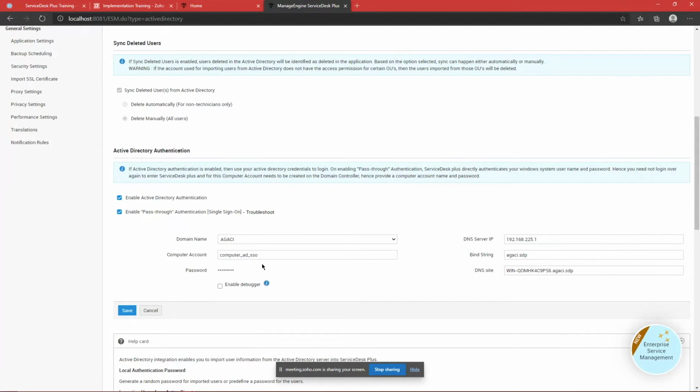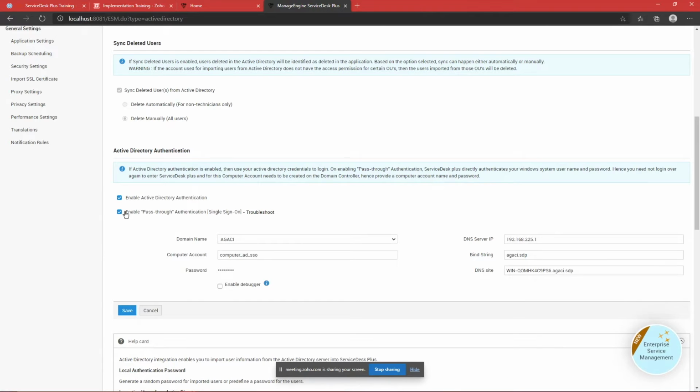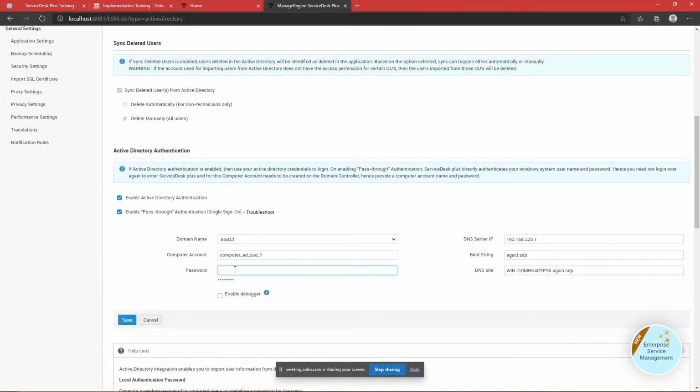These accounts can be created prior to the configuration. You just ensure that the account is created, and then enter the computer account name and the password. Or else we have another way. I'm just going to change this computer name. I know that there is no connectivity, but I'm going to show the other way to configure the computer account and the password.